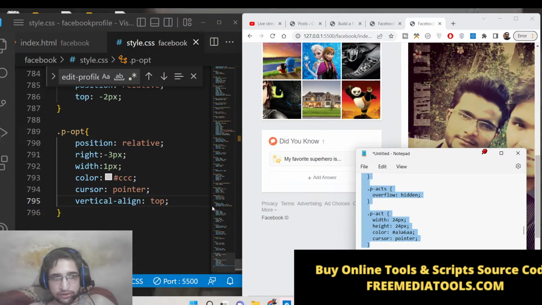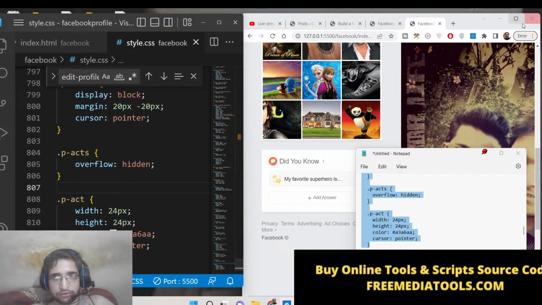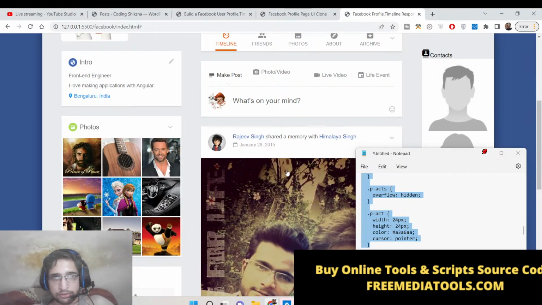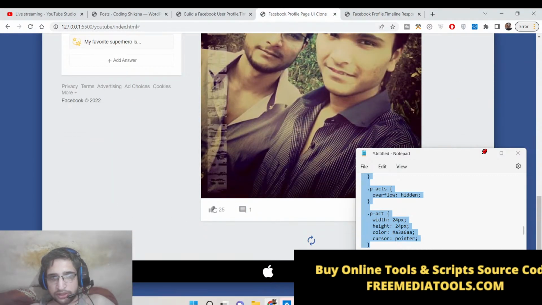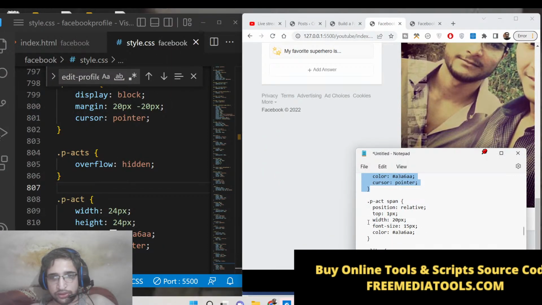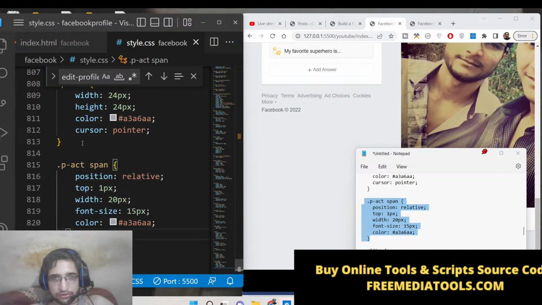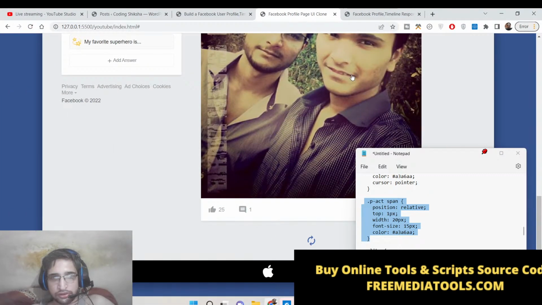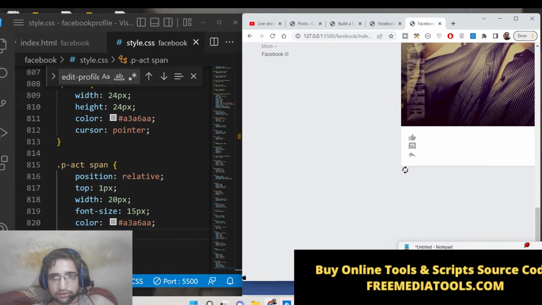So if I paste this here, format document, so it will look something like this. You can see here, it has changed the background color like this. We need to do something like this. Side by side, we need to do this. So for doing this, we need to first of all change it to this one. So now it will change this to colors like this.